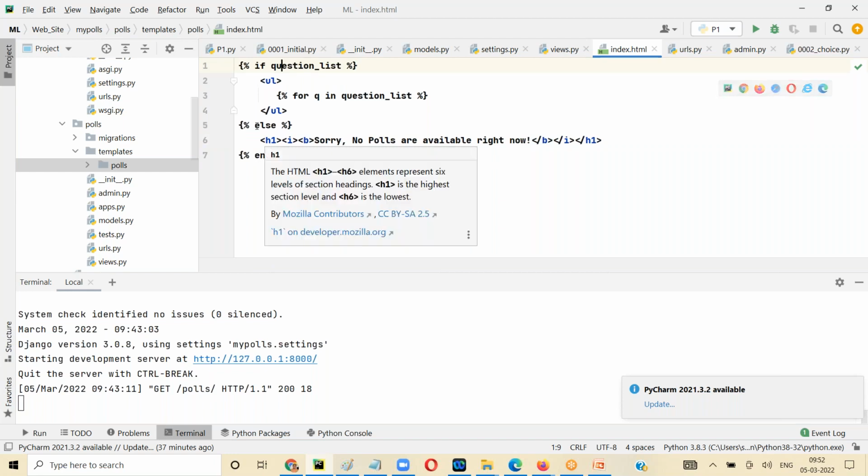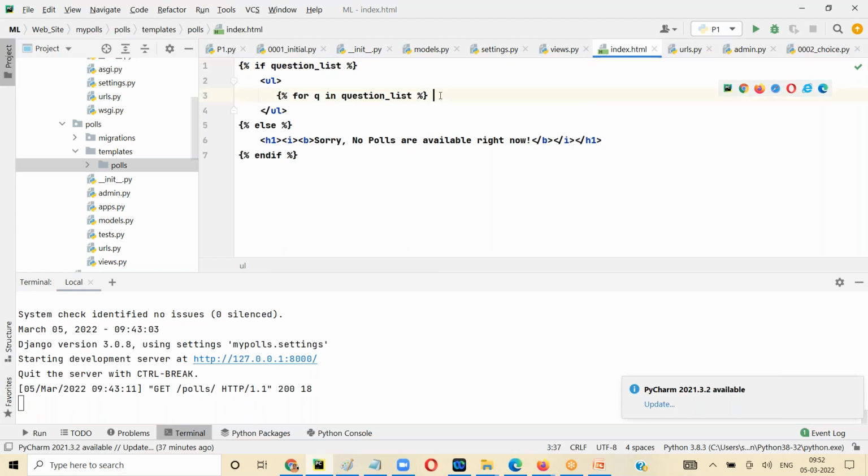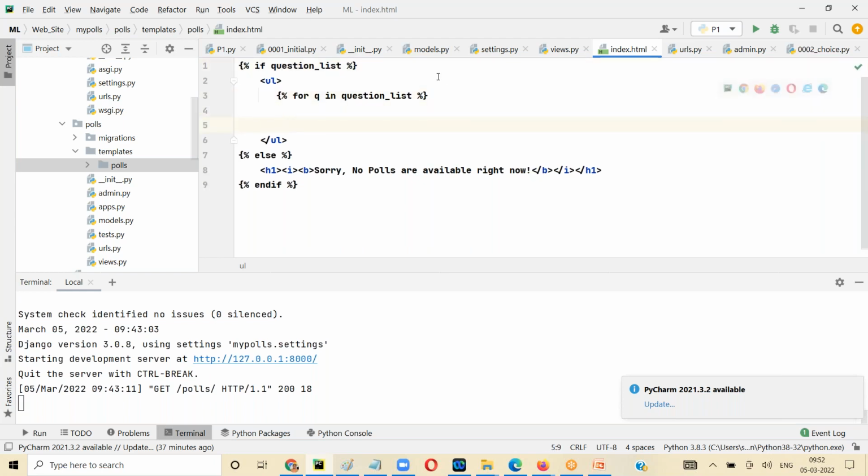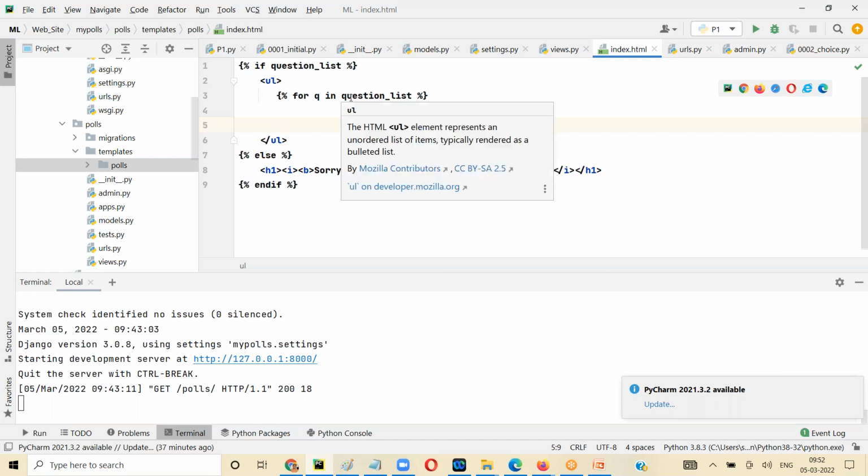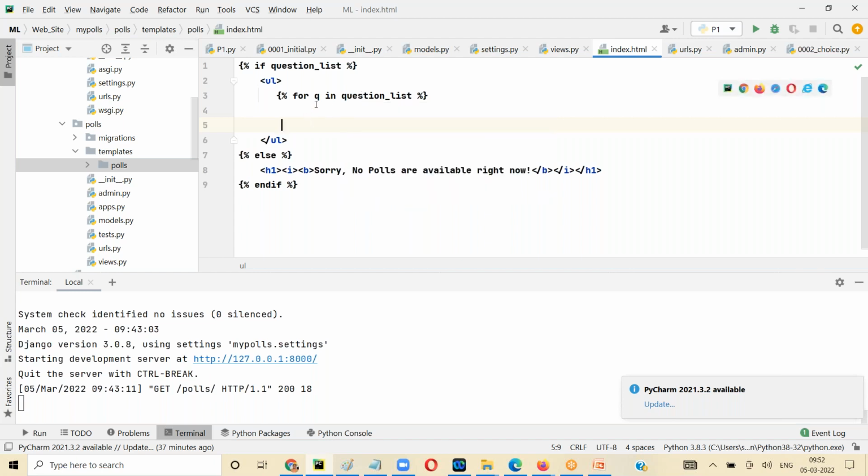Now I'm going to add a for loop. So for q in question list, then display this. For will have an ending for, so you say here curly bracket percentage endfor curly bracket percentage.